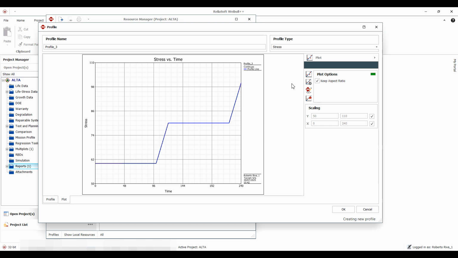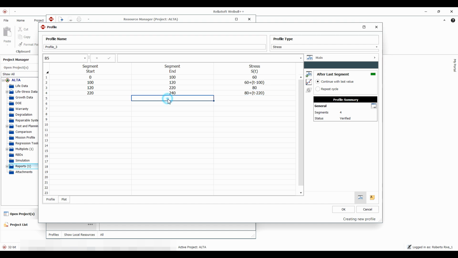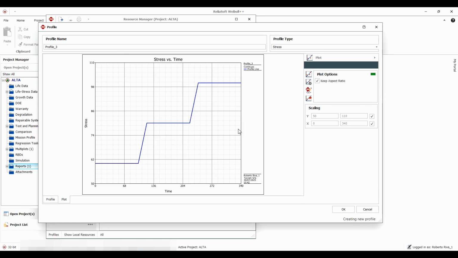So now obviously we've got another constant, so we reach 100 as a unit of stress, and we've got another constant level of this value for another 100 unit time. So that means we're going to go from 240 to 340, with a constant value of 100. So we're going all the way up, and now we've got to come down.